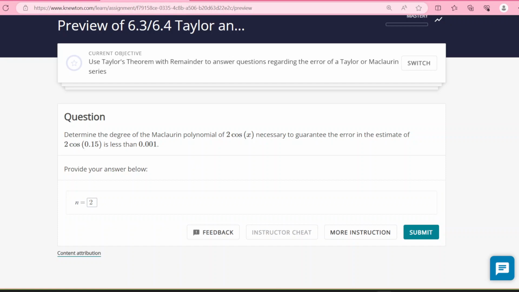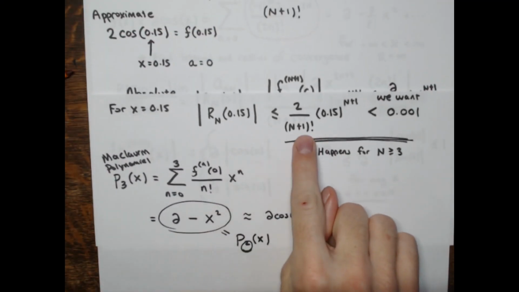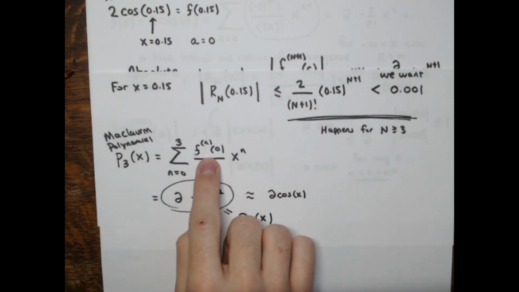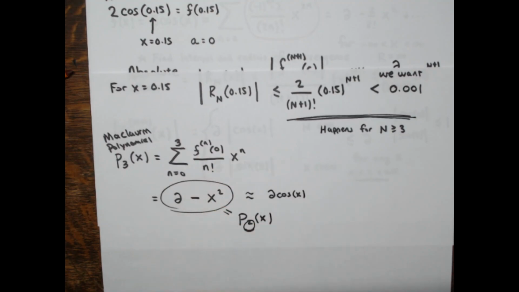Now in my error estimate, you need to go out to 3 for this expression. But in the polynomial, right, the Maclaurin polynomial, the third term is 0. So really I only need to go out to the second term. All right, I know that can be a bit confusing, but you'll see that a lot for sine and cosine.